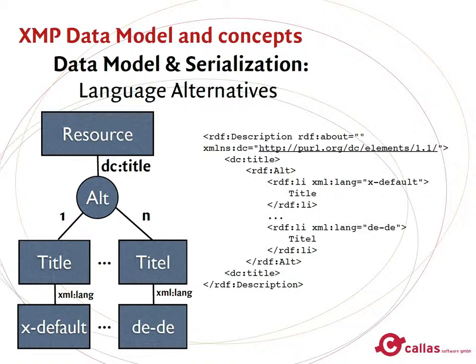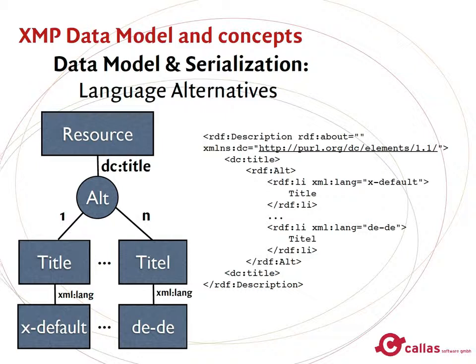So the first property in the list has the x-default value that is required also in the xmp lang alt property type, and the German entry has the language qualifier de. So x-default is being displayed when no selection can be made, or the software just doesn't know which language. Yeah. And usually that's English. Normally the x-default entry is English, and the English entry will not occur in the list.